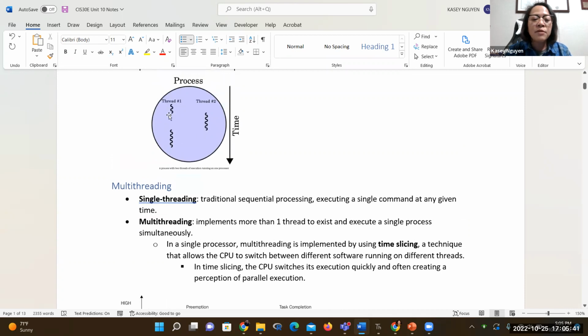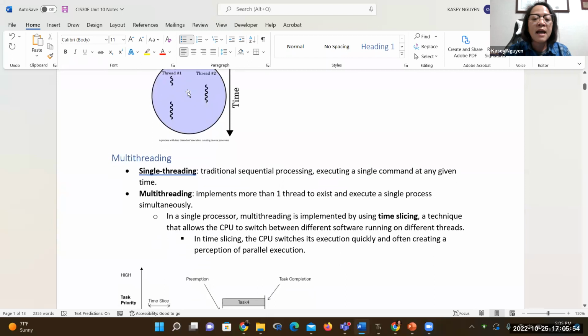It can start with thread 1, then pause, go into thread 2 and finish thread 2, and then come back to thread 1. In that sense, we give the perception that it is executing both threads simultaneously. But remember that it started out with single threading, so ultimately you can only execute one command at a time. Instead of completing that command or the instructions, it switches between the two.